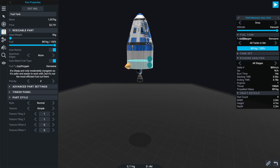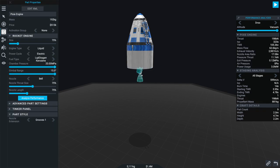Notice that it's absolutely murdered our delta V here. Now we're only at about 599 meters a second. Like I said, we only need about 500 to re-enter safely. And honestly, I think this is a little bit too much engine for us.